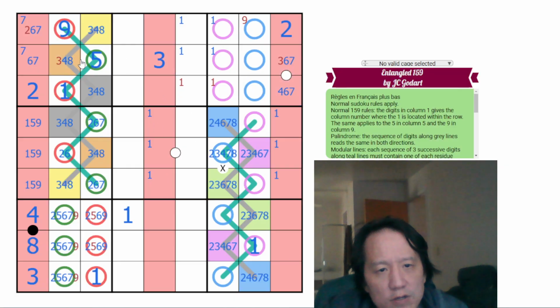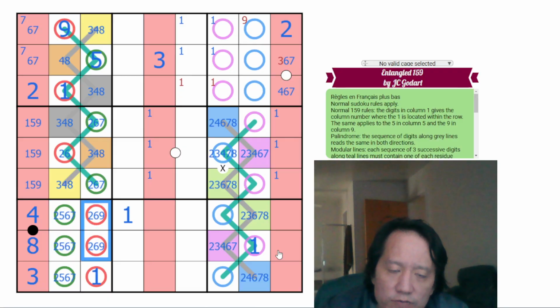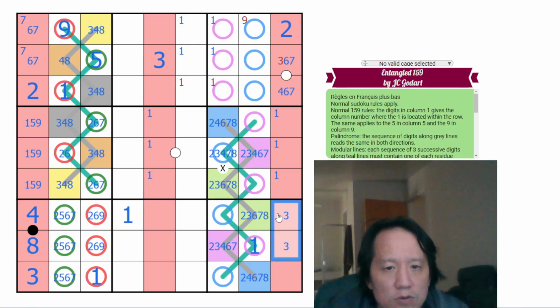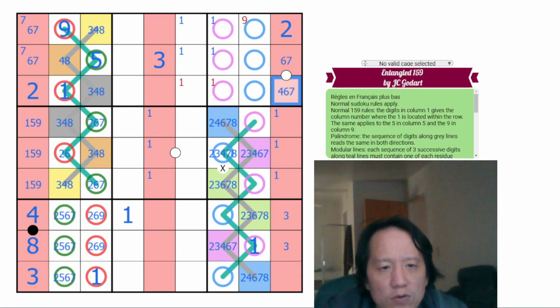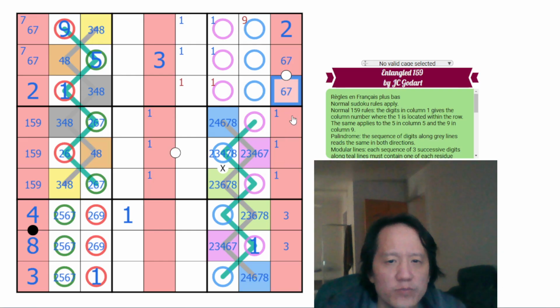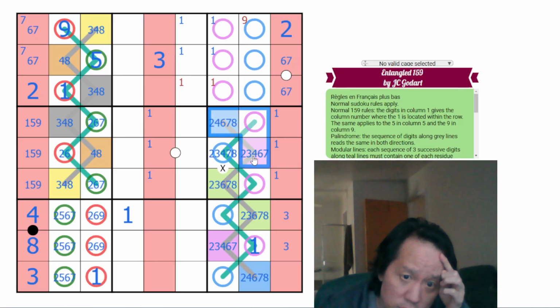This couldn't be 3. So this couldn't be 2. This couldn't be 3. This couldn't be 5. And this couldn't be 9. So the 9 is one of those two, which means the 3 is here. So this would have to be 6 and 7. So we know that the 9 would be one of these 4. So this can't be 3. This is 4, 8. This can't be 4. It's 2, 6, 7. So this is 2, 6, or 7. This is 2, 6, or 7.